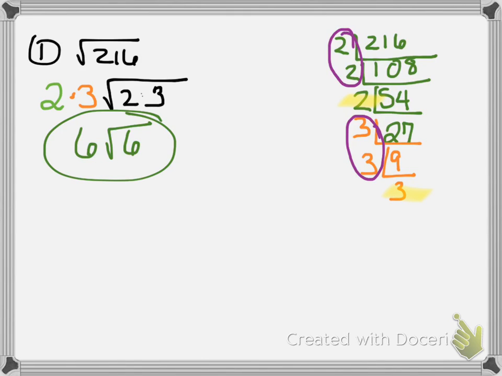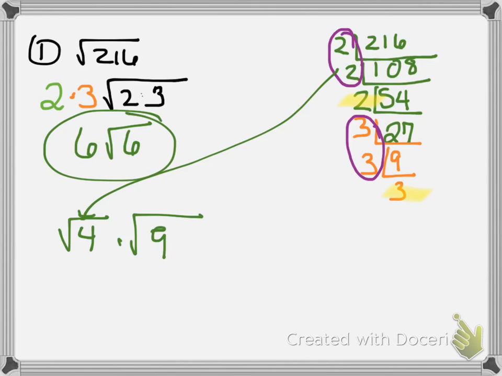So do you just have the 2 and the 3 just listed? Because they don't have a partner. The ones that I highlighted that don't have partners stay under the square root. Because basically what we did is we had the square root of 4, this 2 times 2, times the square root of 9, times the square root of 6. We split it apart. I don't make you show this step. That's what we're doing, is we're factoring out the perfect squares. And they simplify to 2 times 3 times the square root of 6.